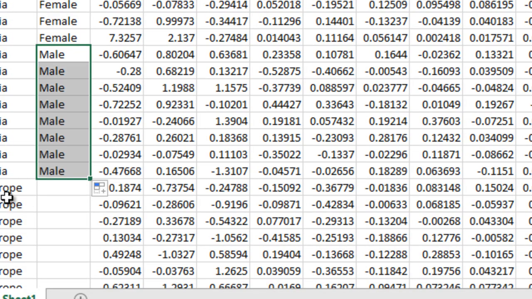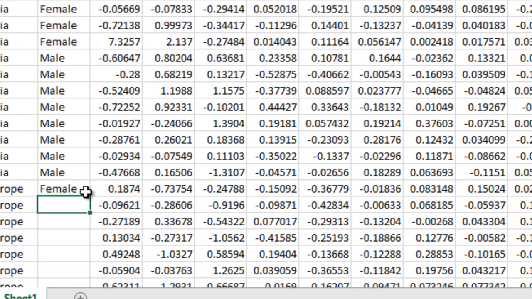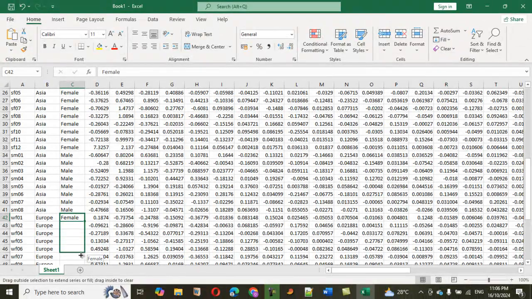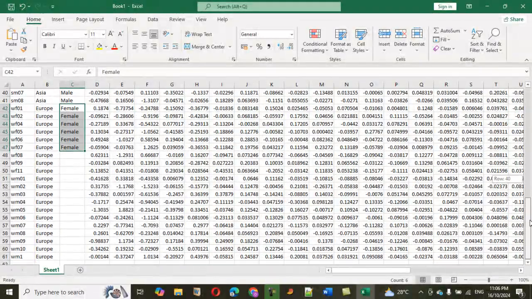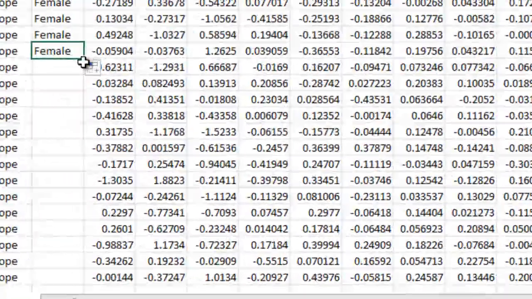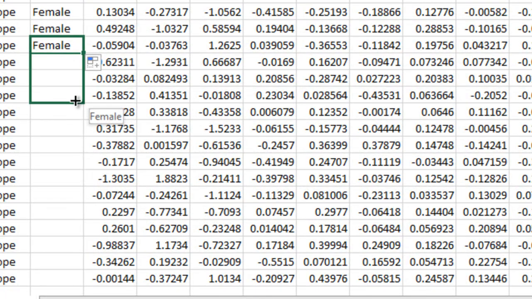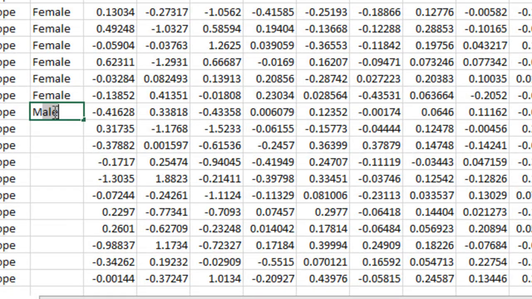So for Europe also we have F for female. Okay, you drag down. Drag down more. We stop here. Then for the rest, male.